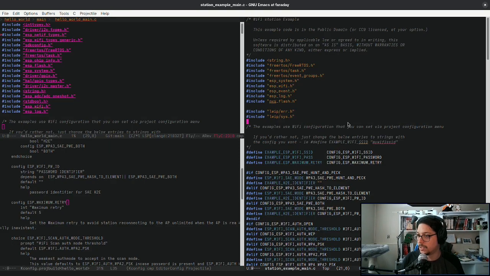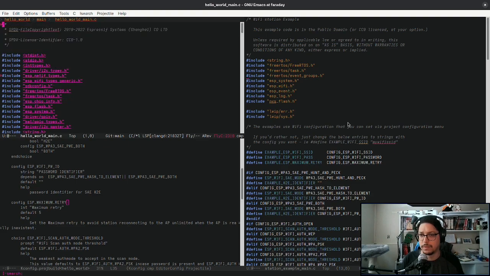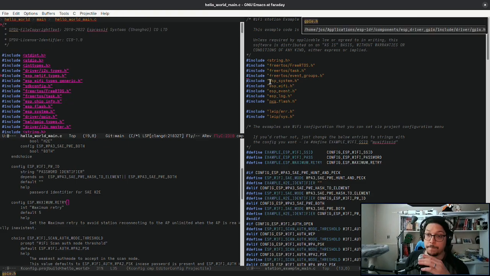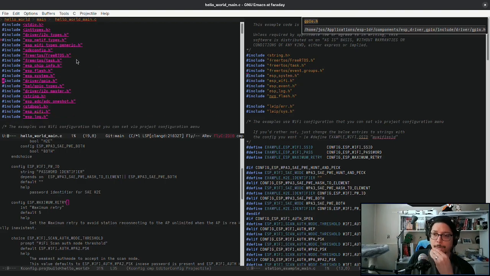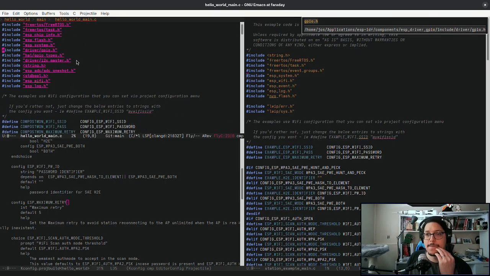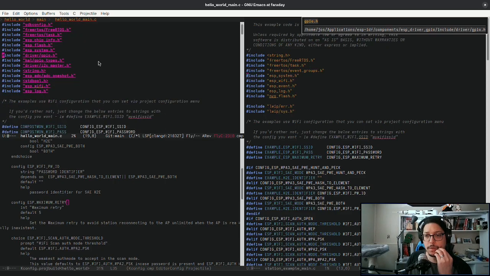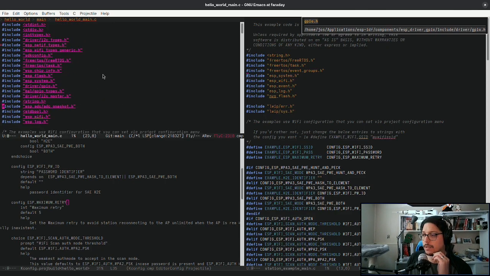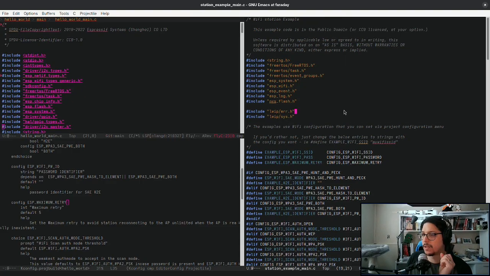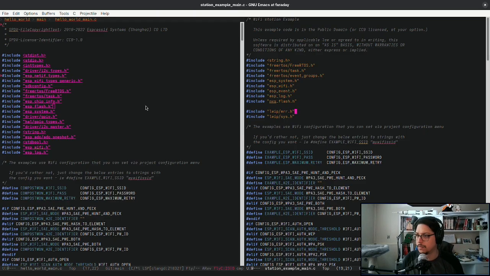Config ESP system. ESP system. Oh, that's already in there. So, are these all just passed as like command line parameters?